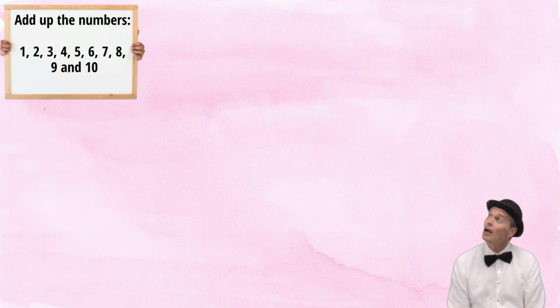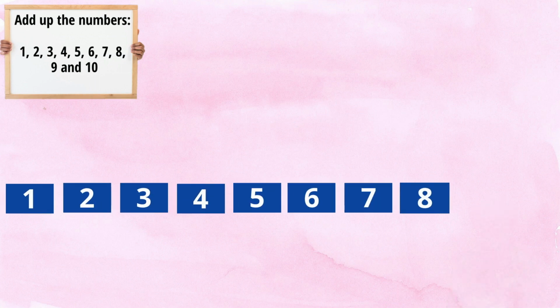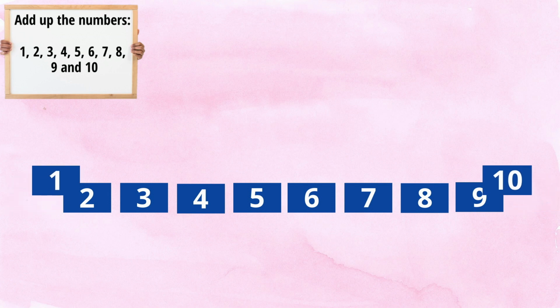Let's add up all the numbers from 1 to 10. This will help you to understand how our magic maths method works. We'll begin by putting the numbers in pairs, starting with the 1 and the 10.